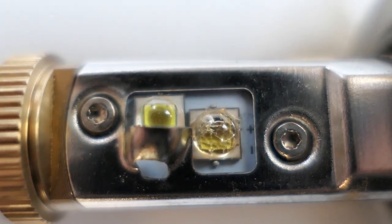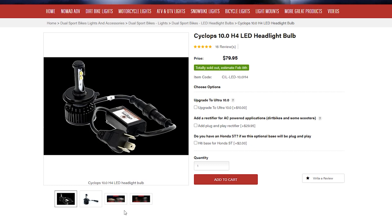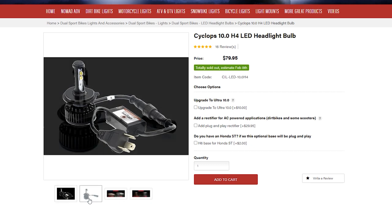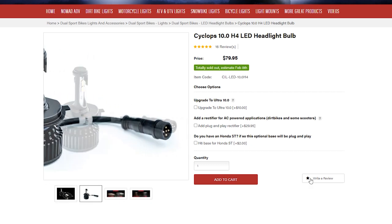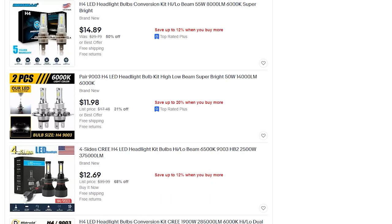Cyclops has come out with a new and improved version of that bulb, so let me know if you would like to see a video comparing that to the rest of the lights, and maybe I'll get one of those cheap knockoff H4 LED bulbs like you'd get on Amazon or eBay just to compare to see what the difference is.